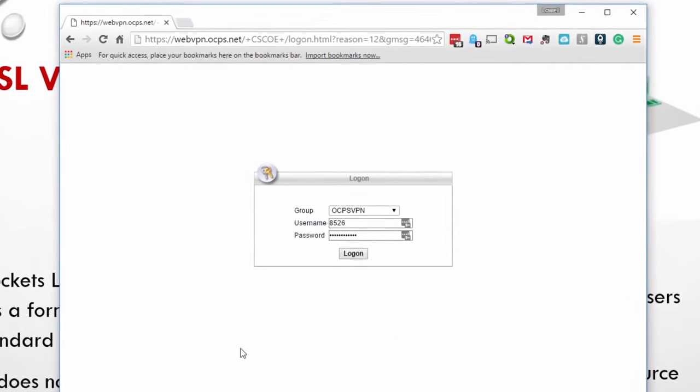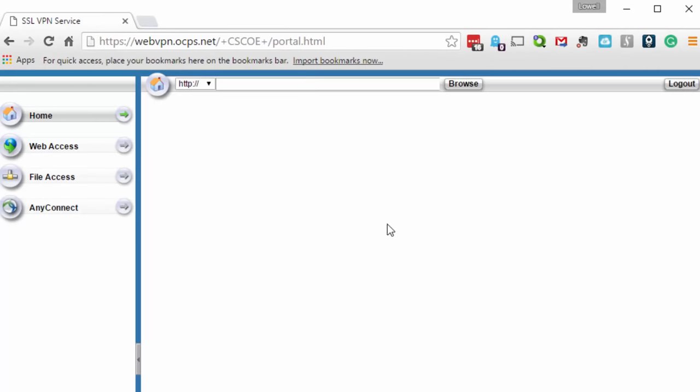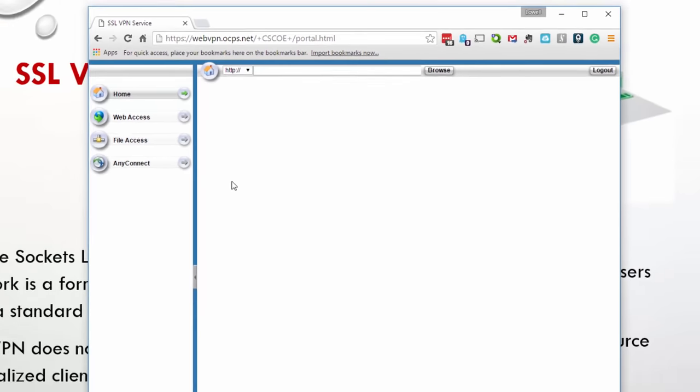So here's an example that I use at work. Notice I'm on HTTPS, which is using SSL. I have a log on for OCPS VPN, and if I have the right credentials, I can get in. So here's an example of a web browser that is allowing me in through a VPN service. This is also very common. I could get access to web servers within the LAN. I could get access to files, things of that nature. So here is how we can get users into a corporate network using an SSL VPN connection and actually using a web browser. No client is required, and a user could access things that they needed in the corporate environment.